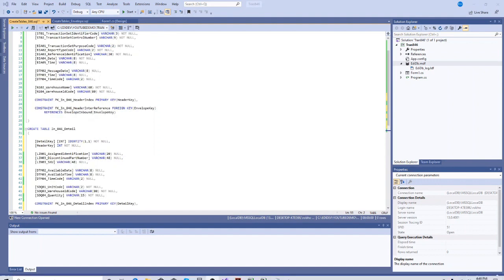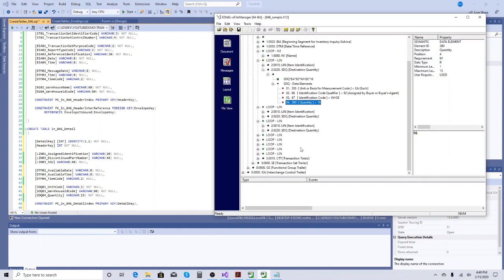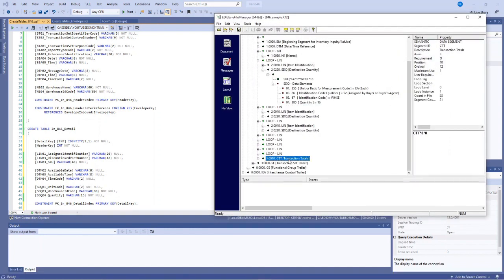Okay, so moving on. I think we just have one more segment to do, which is the CTT segment in Area 3. Now, there is really no need to create another table for this segment. Since this is a one-to-many relationship with a detail table, I can actually put this CTT segment in our header table.